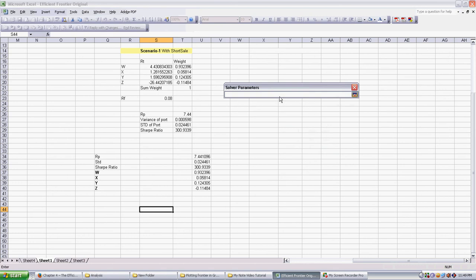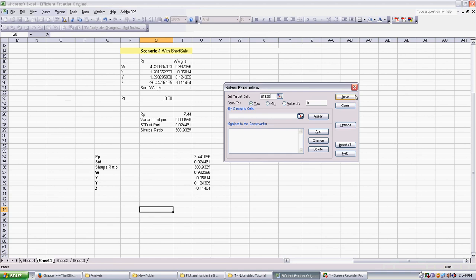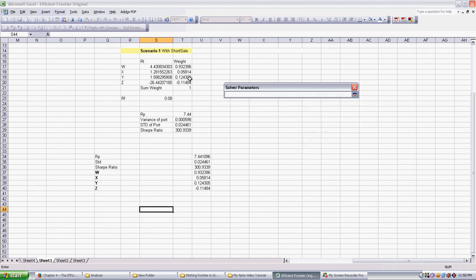So set your target cell to the standard deviation of the portfolio, and set it to minimize, so it will be min. By changing cells, by changing your weights, so these are your weight cells.